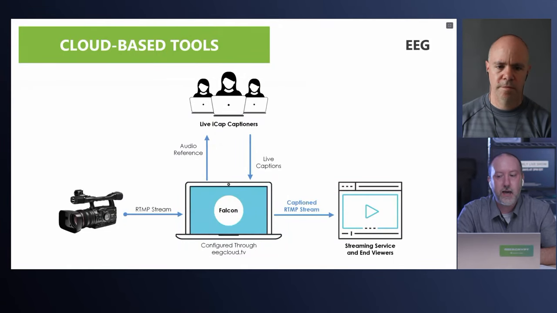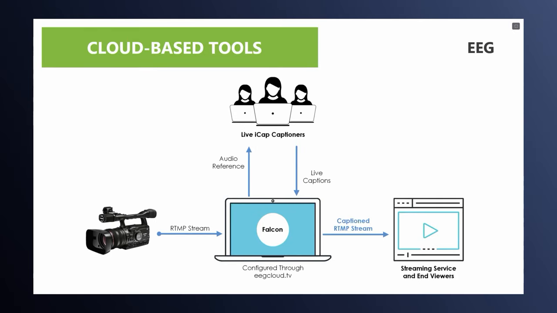So what other options do you have going beyond the browser-based free stuff? Where do you go next if you're looking for something above that? Yeah, so still keeping in that same frame, I'm going to send a stream into something. There's a company called EEG where they've recently been talking about their Falcon implementation. And the way something like this works is you send an RTMP stream into their solution, and it will feed that up into either a physical person that's doing your transcriptions for you. They also have an AI-based version. And then it will return the transcription and apply it to your video feed and then send that out as an RTMP stream.